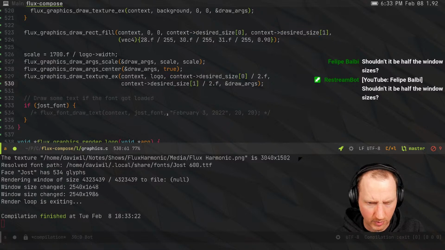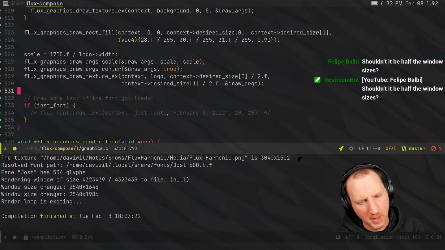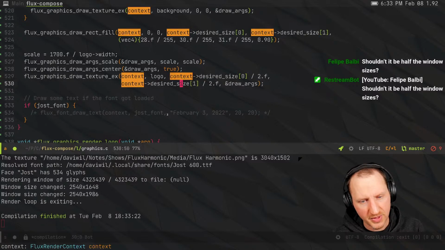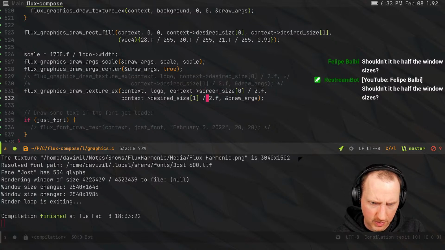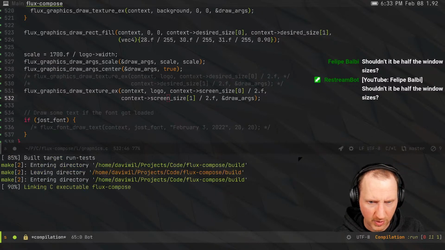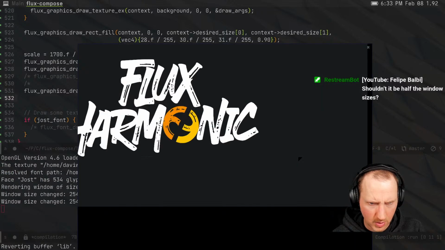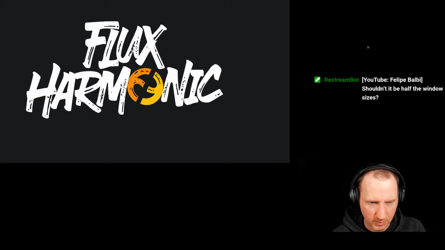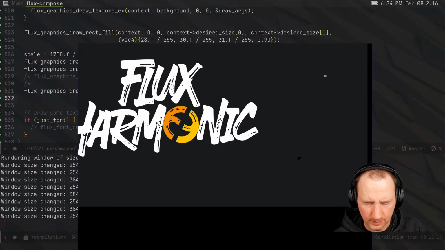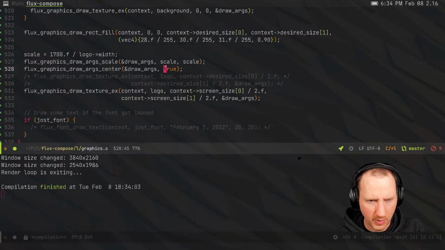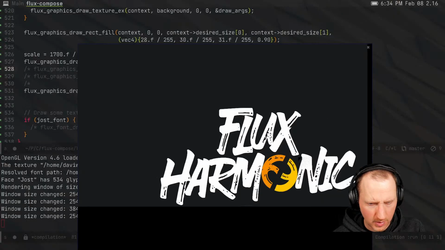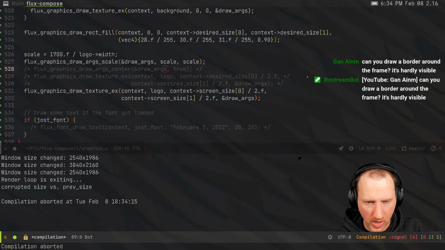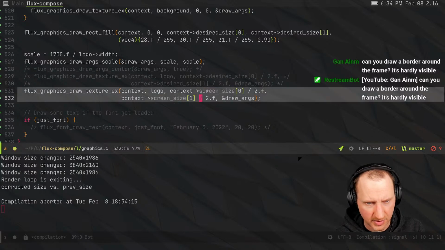I actually don't want to be centering it on the y-axis, to be honest. No, I do, sort of. Well, let's see what happens if I do center it on the screen width, just to see. Screen size, screen size. See if there's any different result. Nope. It does move whenever I resize the screen, which tells you something, but if I were to take off centering, that actually does work. I don't know why that works. Maybe something's backward in my logic. That's very likely.